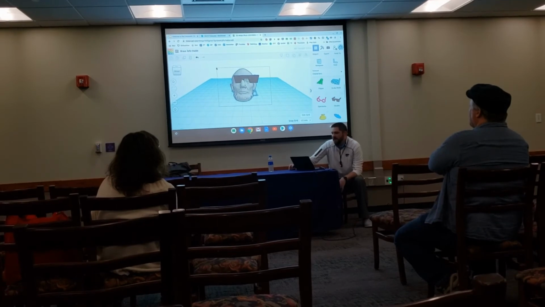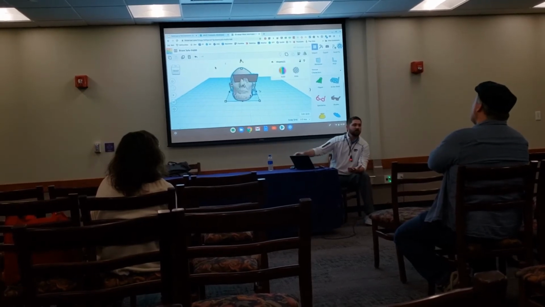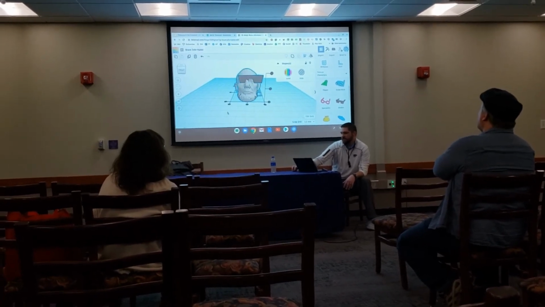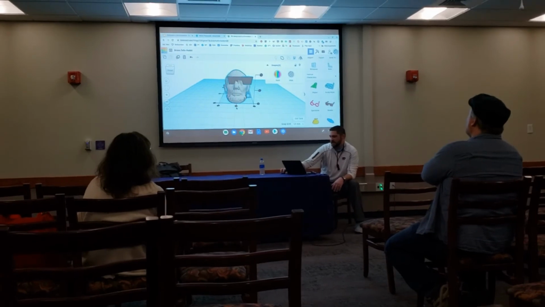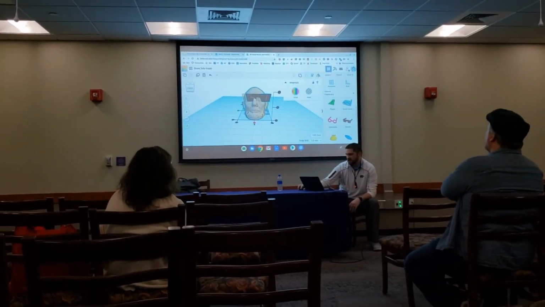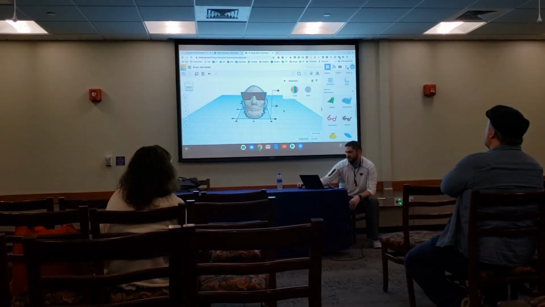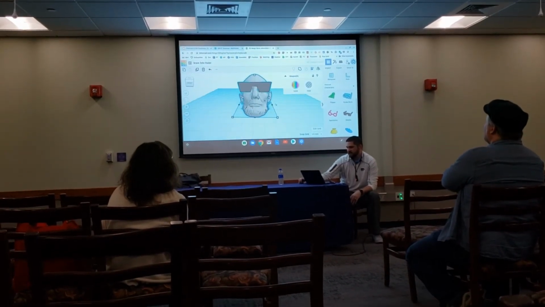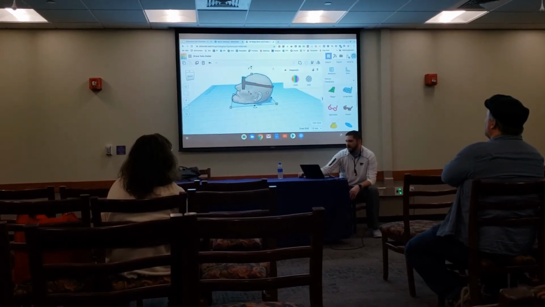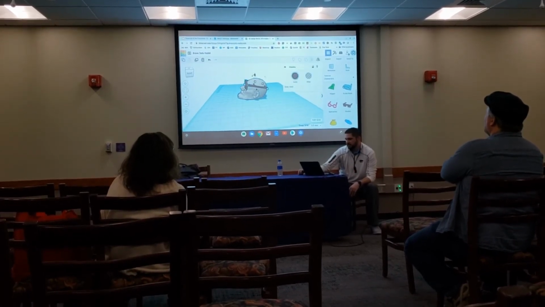If I select both of the shapes like I'm going to group them, there's a tool up here that is the align tool. It gives me some dots, and this helps me align them. If I want to align both of these shapes right in the center of his face, I click this center dot in front of his face, and it lines those glasses up right in the middle of his face. Now, I don't know if Abraham Lincoln had a symmetrical head or not, but if he does, then these glasses should fit just right.